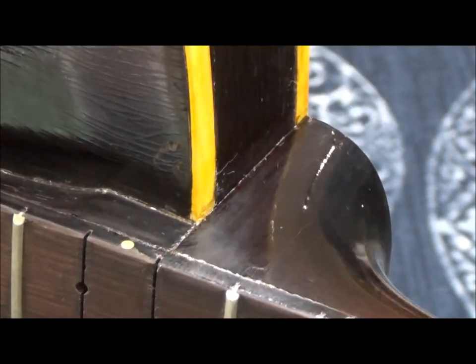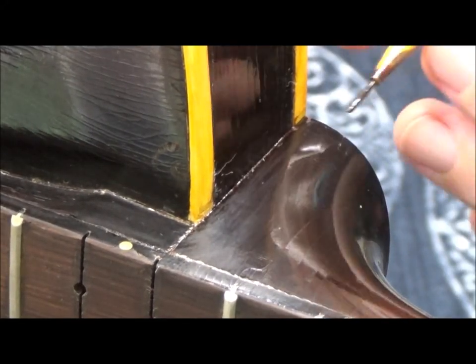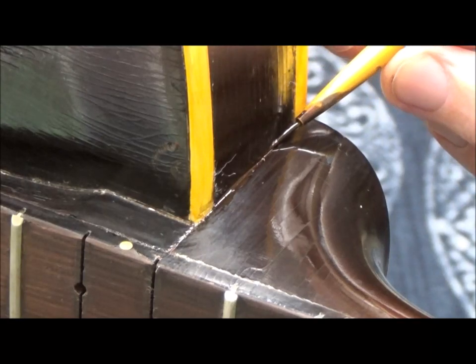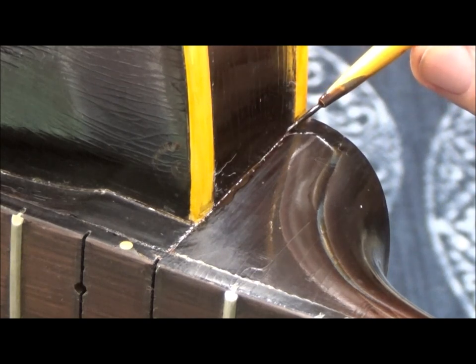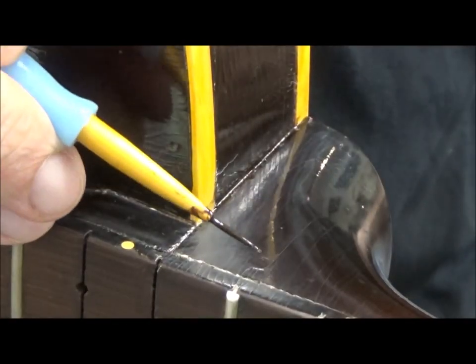I'll do the same thing on the base side. I'm going to drop that in. Careful not to get it on the binding. There's some spots over here. I don't like the way those look.